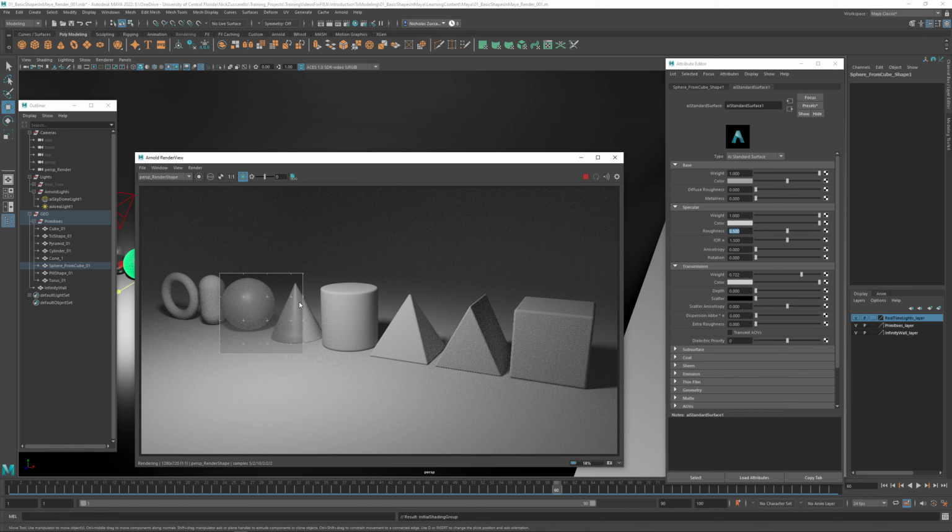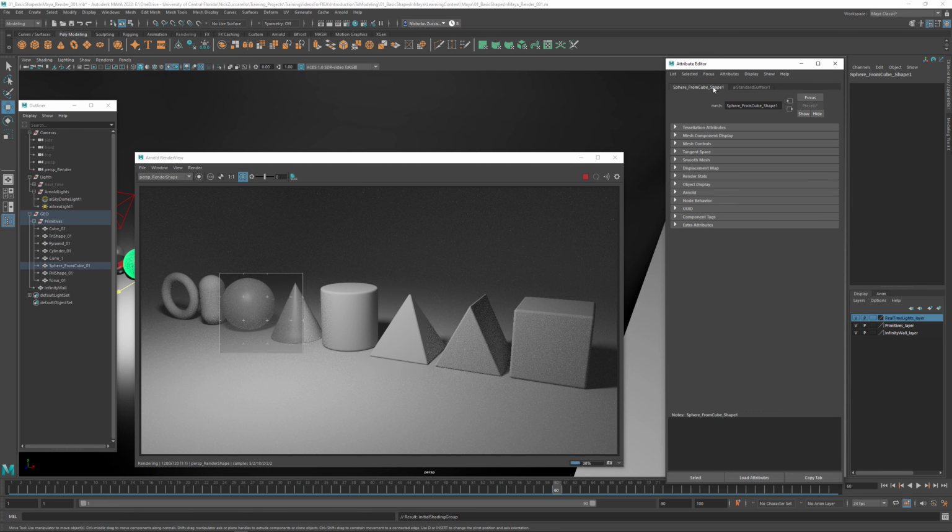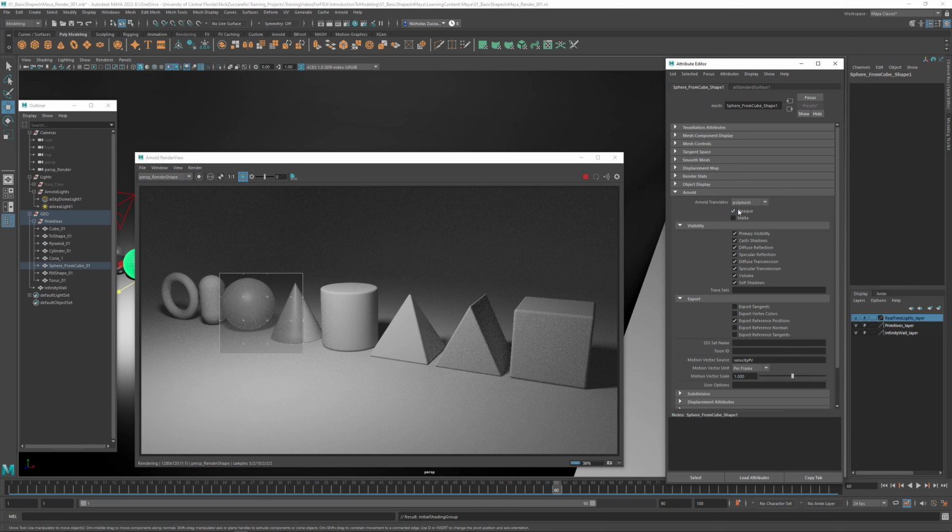Now, from what I understand, you might have to select the actual object and hit Control A to bring up the attribute editor for it. And then if you go to the Arnold area, it's set to be opaque like this. So if you want it to be transparent, I believe, at least from what I understood in the past, you had to select your objects and you had to turn opaque off for the different meshes.